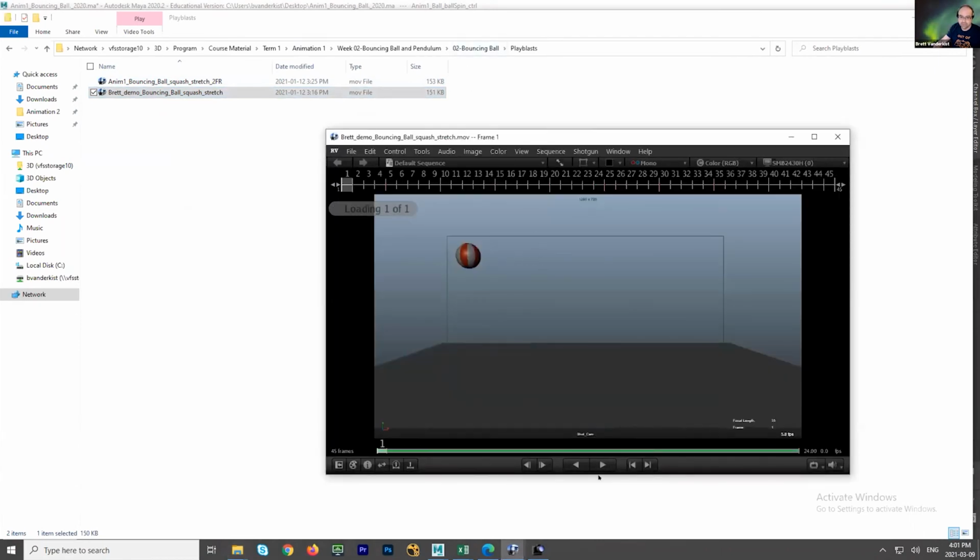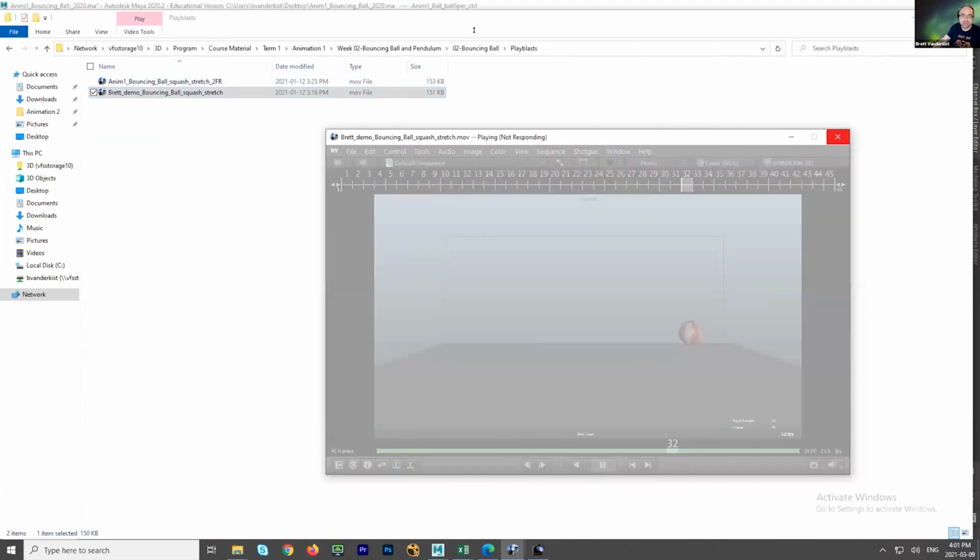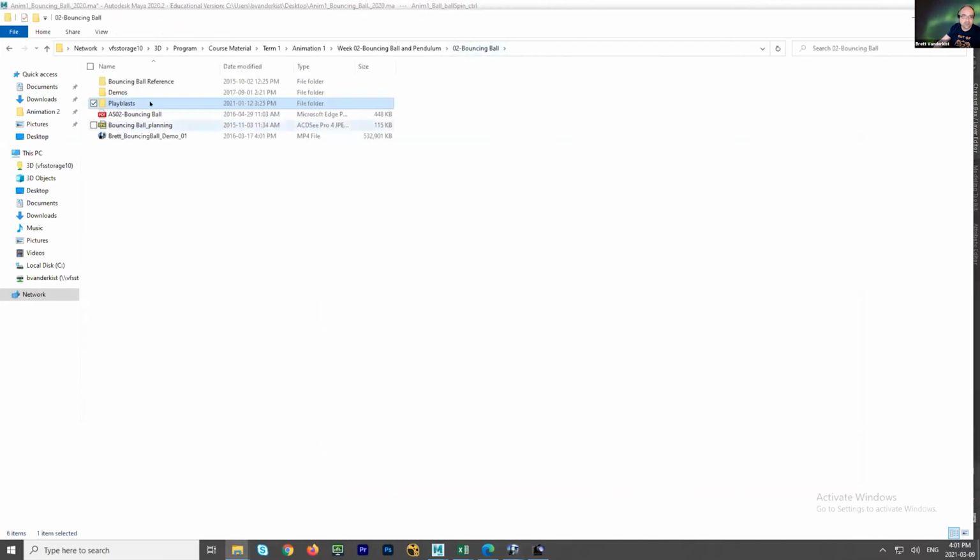So this is a demo I was doing in mid-class when I was doing a playblast. Oh, is it going to work? Nope, it broke. Just to show people how it feels when you stick to the ground for 2 frames versus 1 frame. So you can look at the little differences there. And there's also the demo here. This is the playblast.